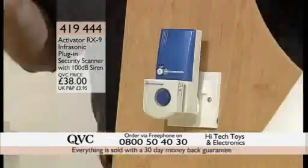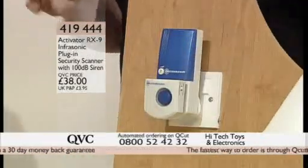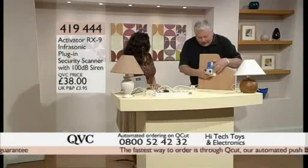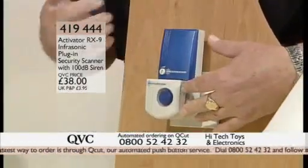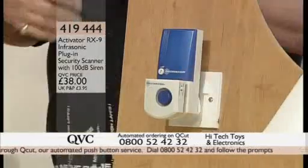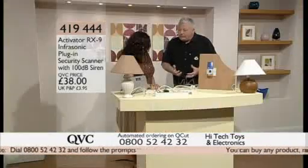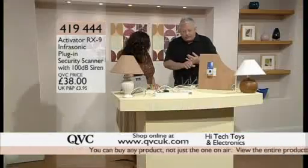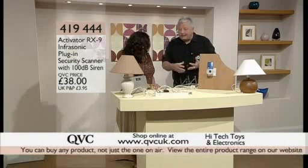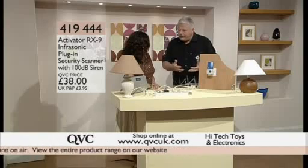OK, question. How does it recognise that it isn't you coming home, like magic, with your front door key? OK, right. This is what it does. First of all, there's a 30-second delay on here, which you can switch it on to 30 seconds, which will then allow you to come home, come through the door and switch it on. But what we want to do, and what the police around the world have always said, is that if you can switch on lighting or sound instantaneously at home, it will most certainly deter an intruder.